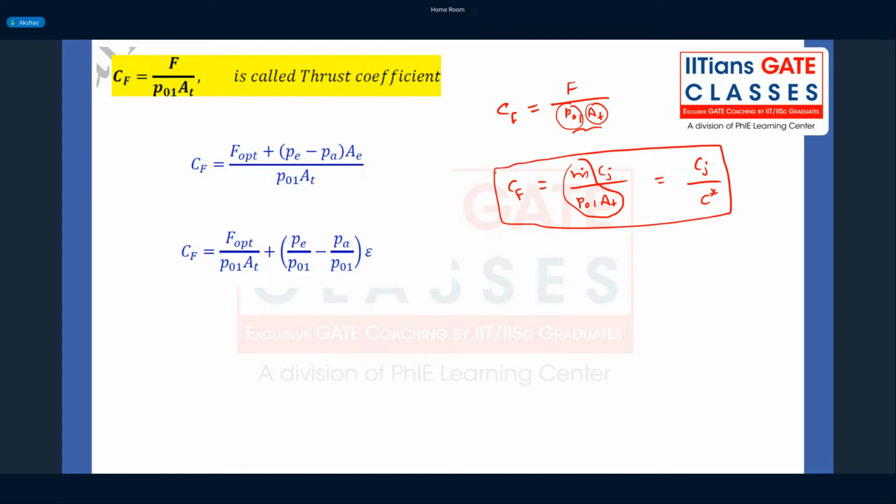Right? So having defined all these parameters and some important relations, let us look into one or two problems from previous year GATE that have been asked on these topics. Okay, so is everybody clear now? I cannot ask whether you are clear, but at least you are understanding the idea, right? Like how we actually proceed with the subject, and what are the things we are going to see when it comes to a subject like rocket propulsion, right?